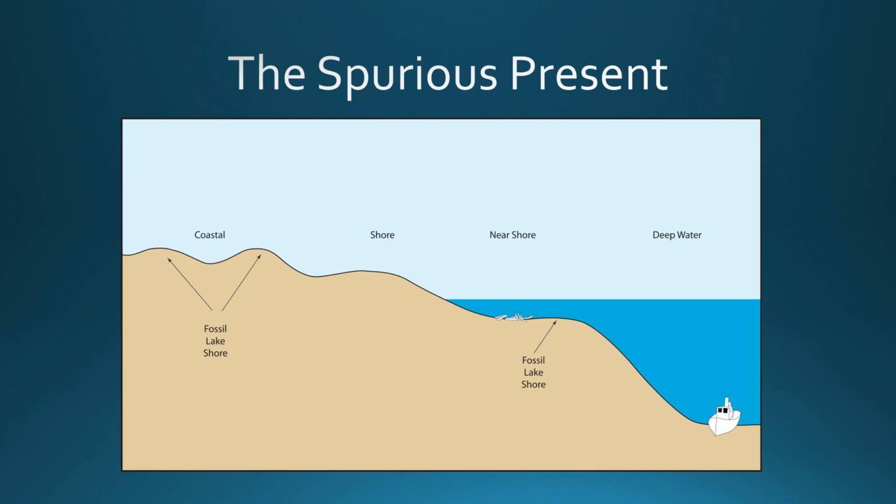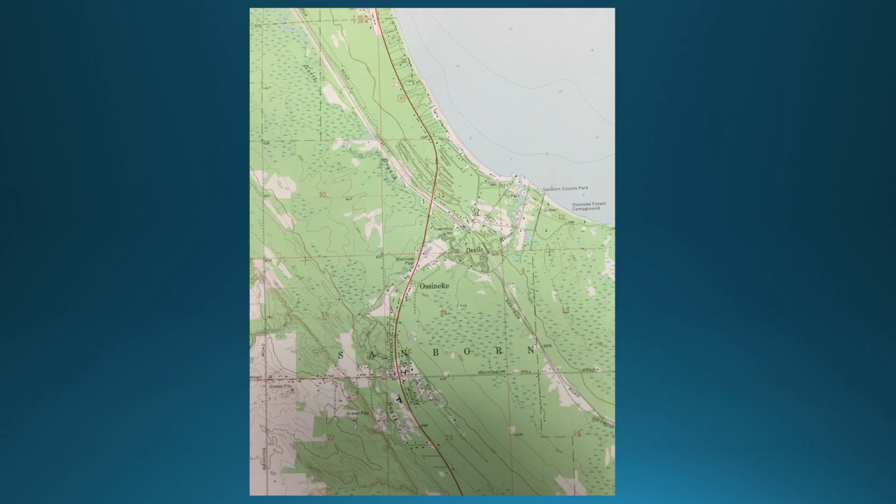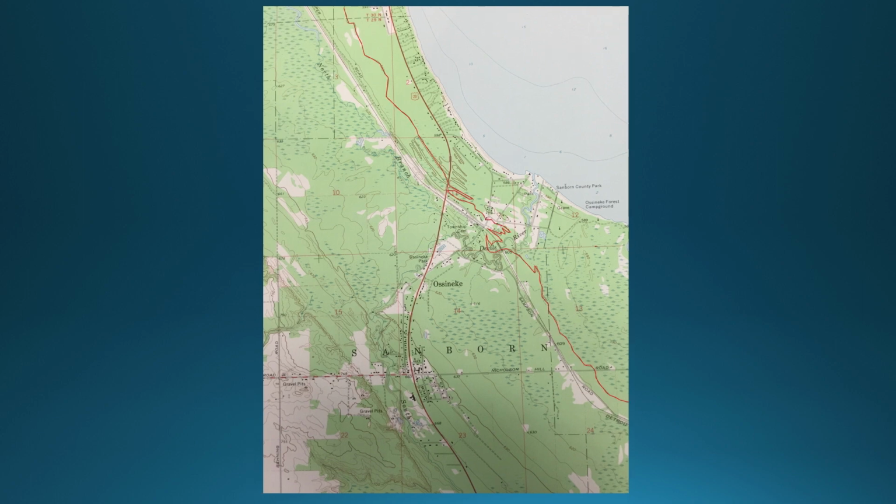If the very shore, which we know is one of the most productive places for people to live, is varying all over the map. And the one thing that's fortunate about this is that even as they change, landforms are similar. So you still have bays, you still have sandbars, you still have rocky heads. And it turns out that we can identify these and have identified them on land. So for example, this is a topographic map from northern Michigan. And if you look at it, we can add in the shoreline that dates to 6,500 years ago. And it has all the features that you'd expect of a modern seashore.